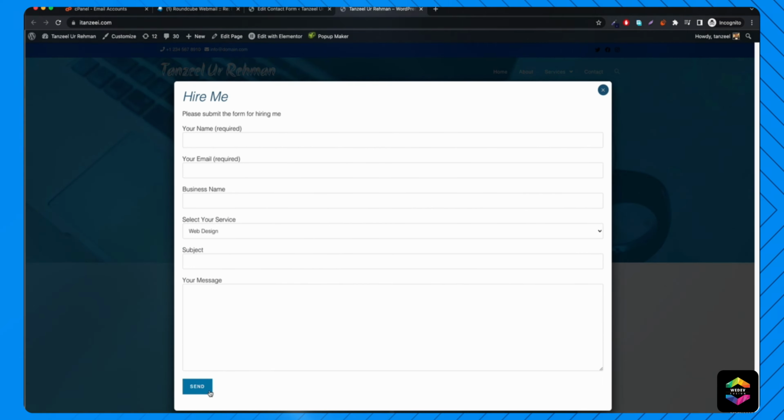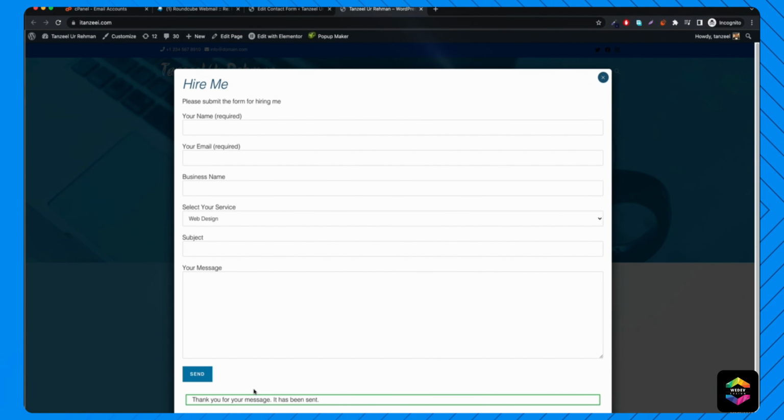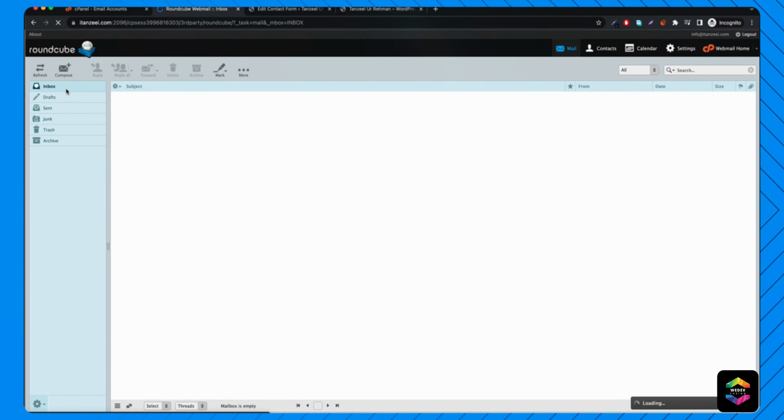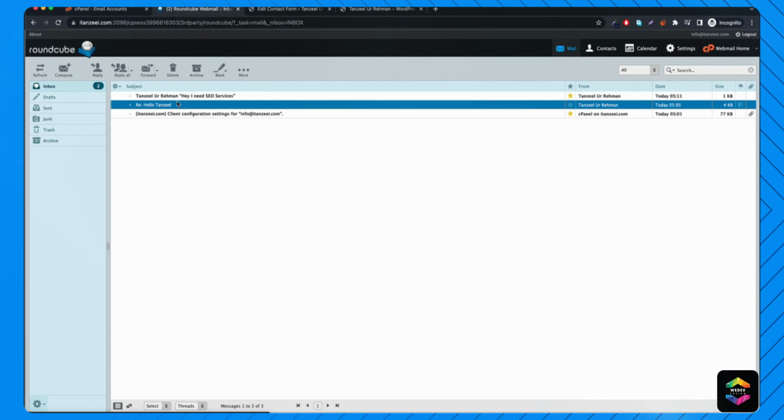Once I hit send, you can see that it says thank you for your message, it has been sent, which means the email is actually sent, and the email will be sent to the administrator. Let's refresh our inbox and see if we've got that. You can see that it says Tanzil, the site title, and here is the subject.